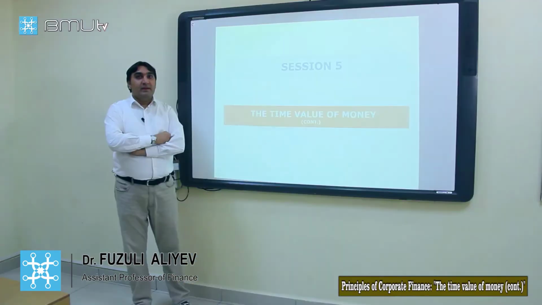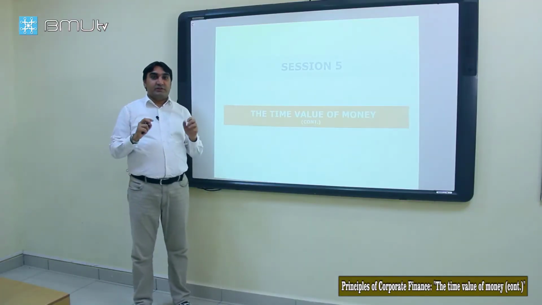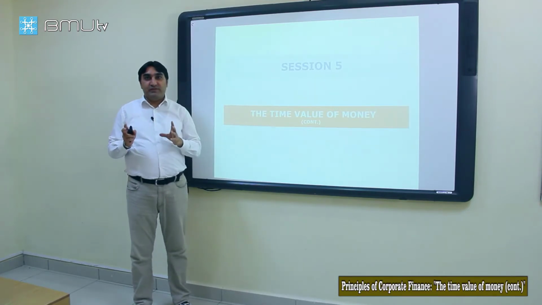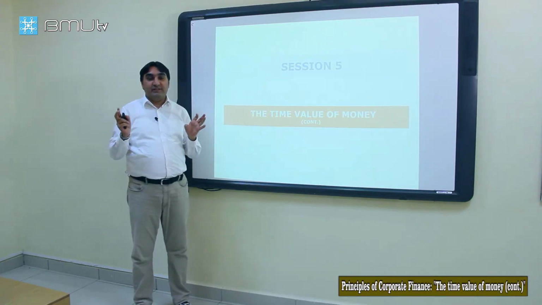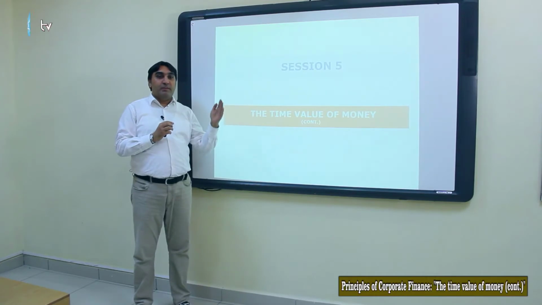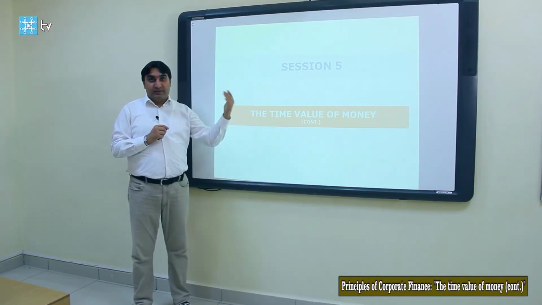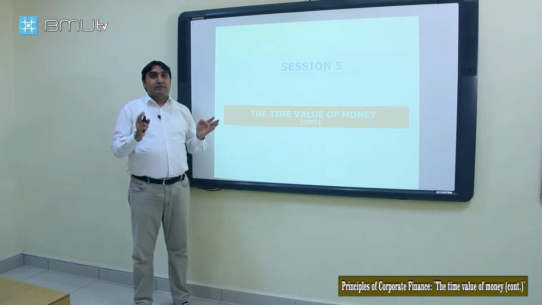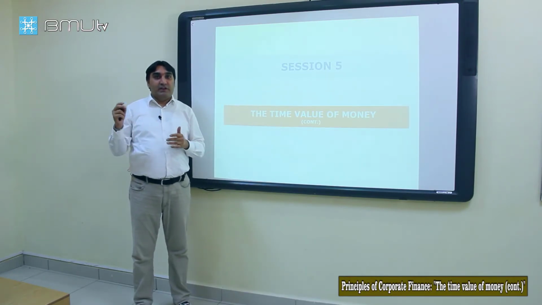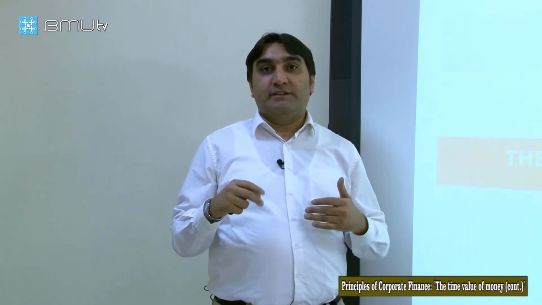Now on session 5, we continue to time value of money concept. So in previous session, we talked about present value, future value, generalized formulas. Given 3 of the parameters in the formula, we found the 4th parameter. For example, if we have future value, present value, and time, we calculated the rate and others.